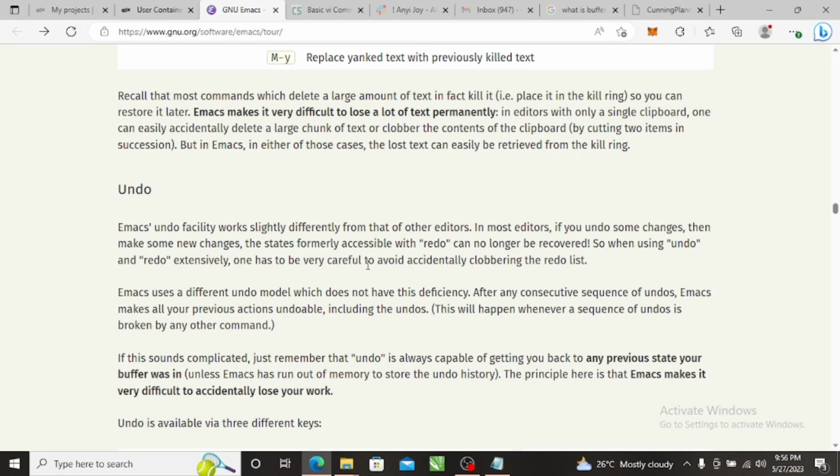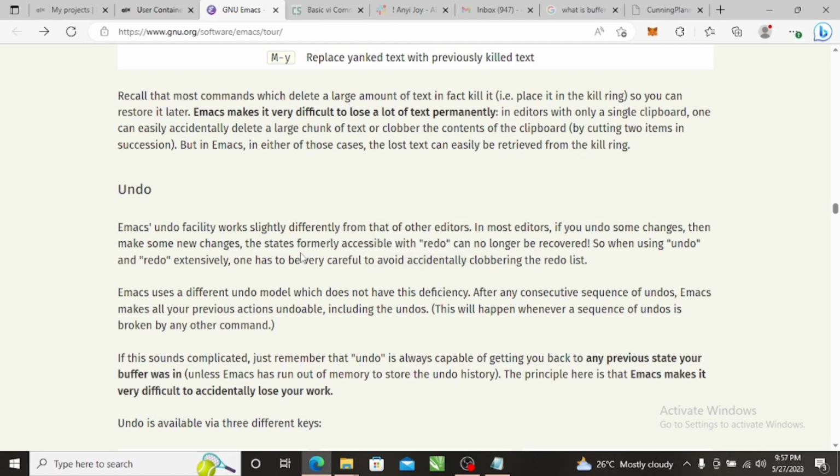When you undo in some other editors and you type, let's say I type something, and I undo it, it will take me back here, right? If I now put something new by accident and do undo, it will remove this one, and it might be hard to go back to the initial place that I started.